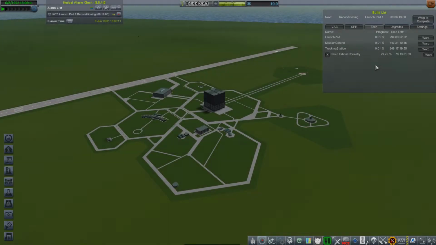So let's take a look at how long it's going to take for these technos to unlock. 76 days for basic orbital rocketry. We've got the tracking station, and we also have the launch pad. Obviously, this isn't like unlocking tech nodes.